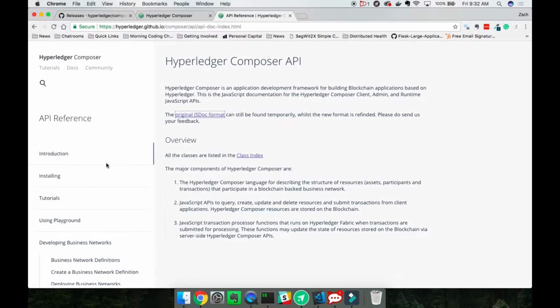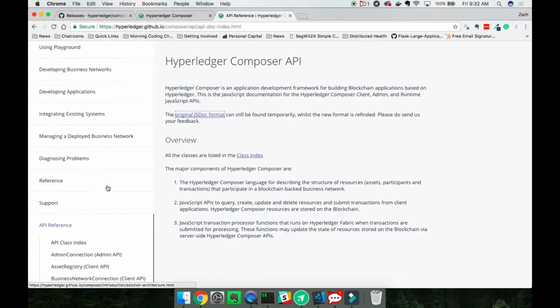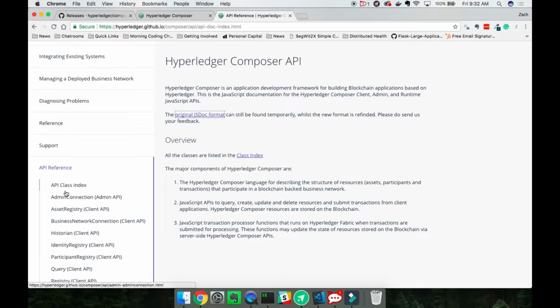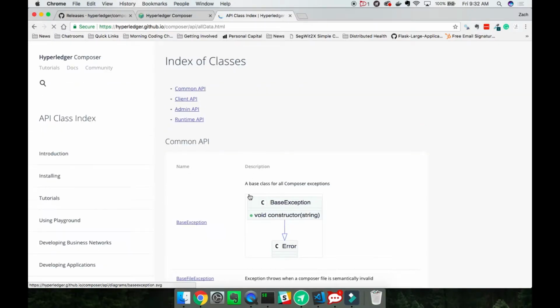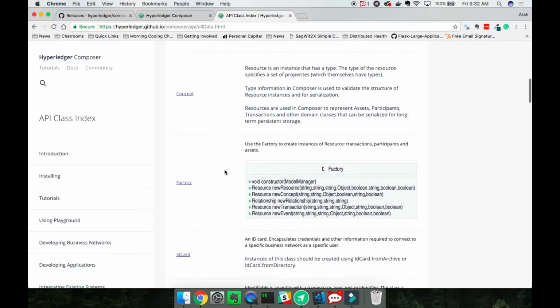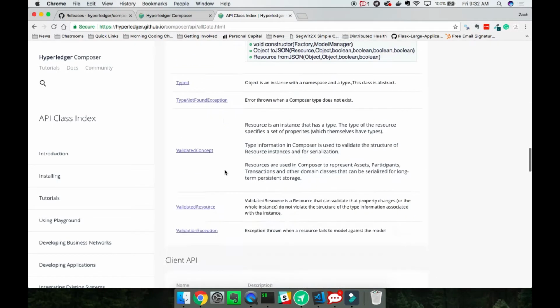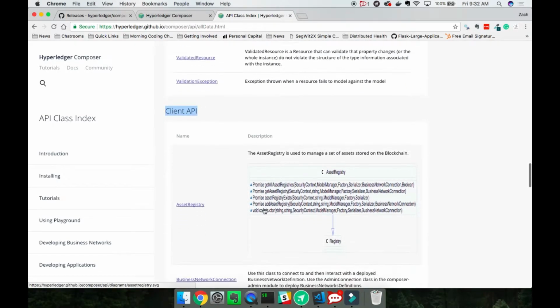So if you come to the official Composer documentation, go down to API reference and click the class index, you can see that here are the four modules that we have been working with, and all of the classes that are contained within each of the modules here. So kind of nice here.